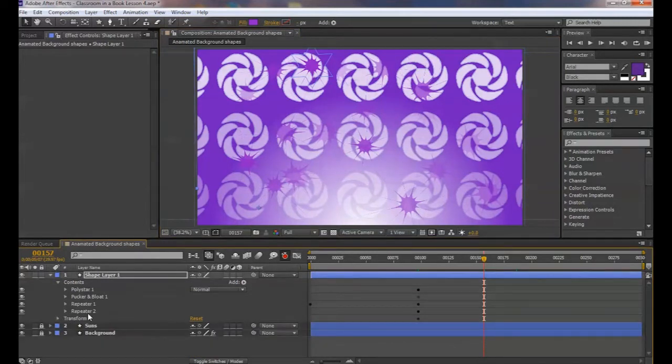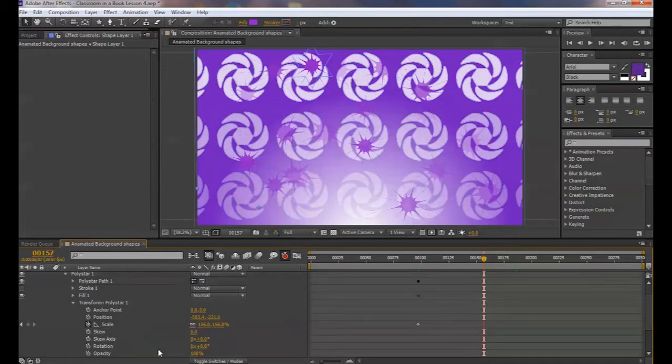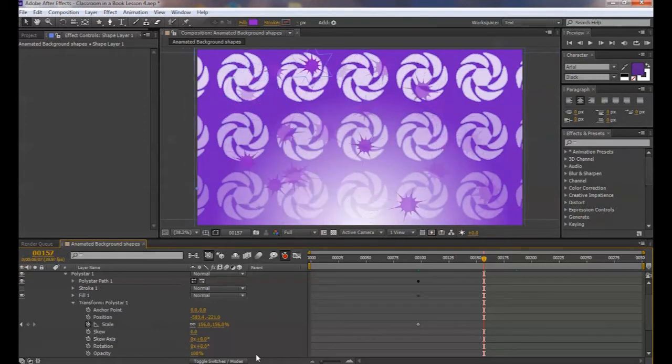So to turn the suns, I have to go back to the actual shapes polystar and rotate it. If I do the outside, the whole block rotates. So I will go here to the transform for this polystar, and I will find its rotation and be able to rotate. Ooh, that's actually pretty cool, but not what I wanted. It was the first repeater. Well, actually, that's really cool. So I think we're going to go ahead and change the lesson a little bit here and go with this. So let's go ahead, Control Z, change the rotation.